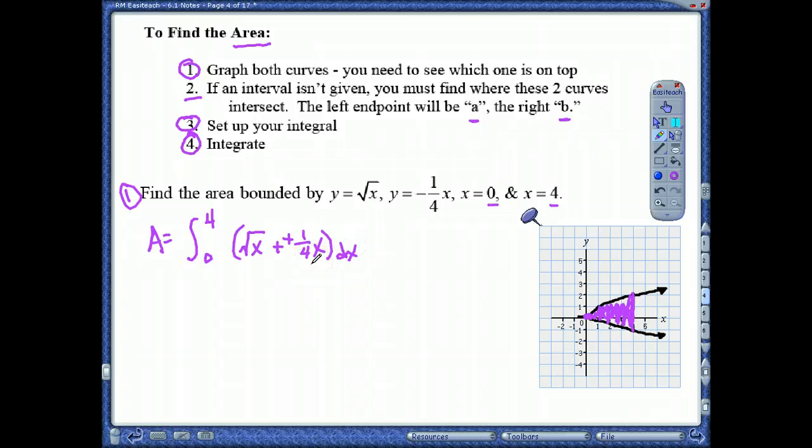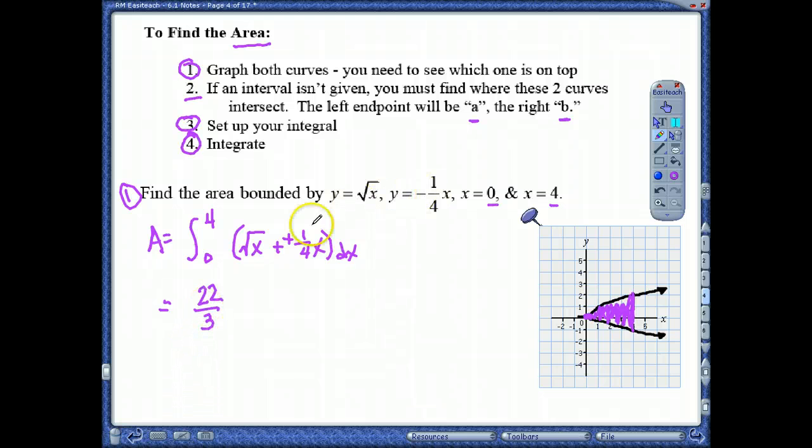So if you're going to use your calculator on this, it doesn't matter to me if you're going to use your calculator, you're going to use your brain power. I am, of course, going to make you do both. You have to write this statement out. Okay? So if we do want to use our calculator to find this integral, remember you're going to actually type in your y equals as the square root of x plus 1/4 x, and then you're going to integrate that going from 0 to 4. That turns out to be 22 thirds.